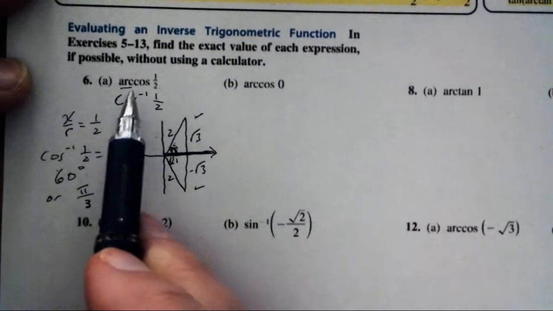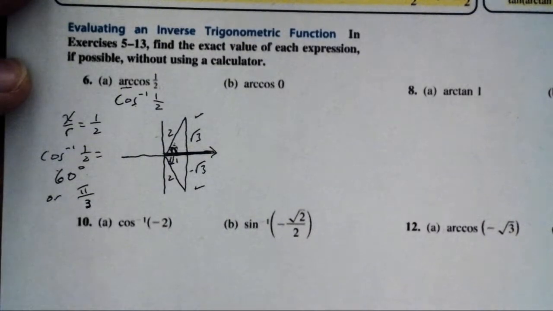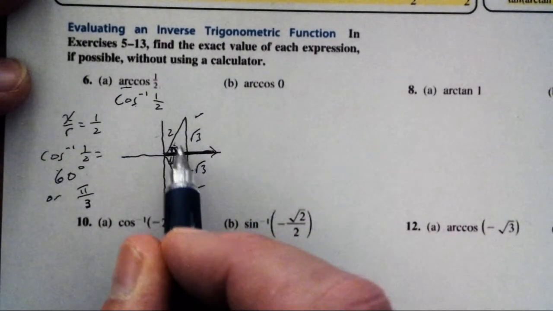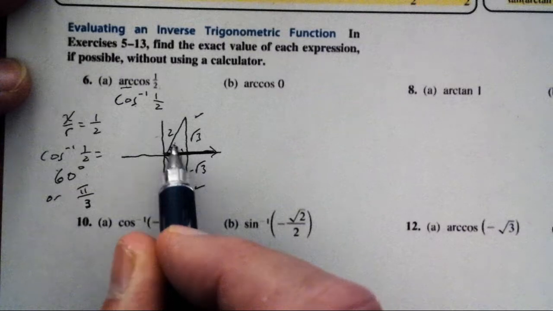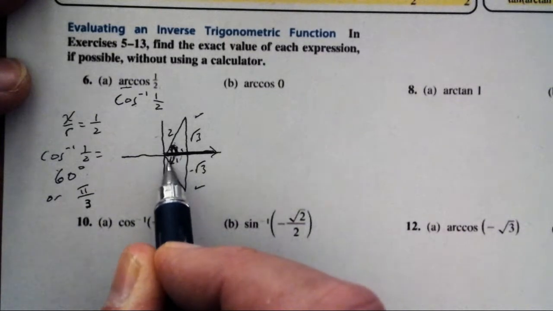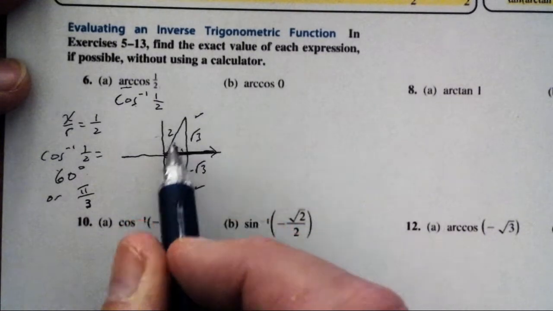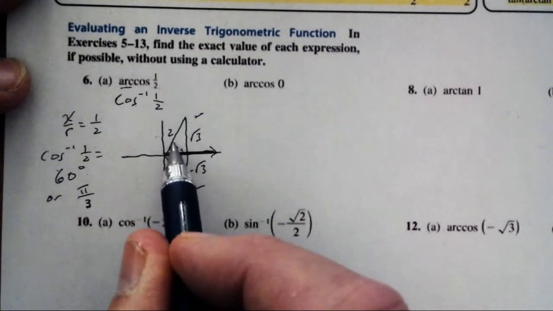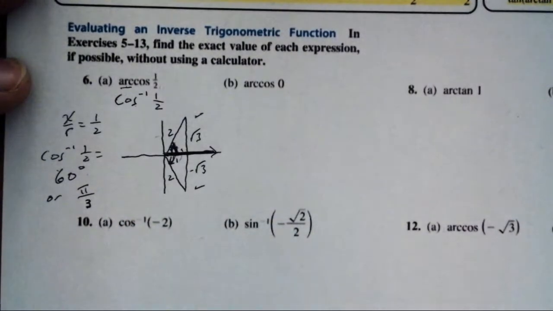I suspect, again, because it's arc, I suspect the back of the book answer is going to be in radians, but I'm going to talk about each. So here's the deal. We stay close to 0. We can rotate either direction. We want the shortest rotation. If it's a tie, so this is a tiebreaker, and that'll be the case with cosines, if there's a tie, we choose positive rotation.